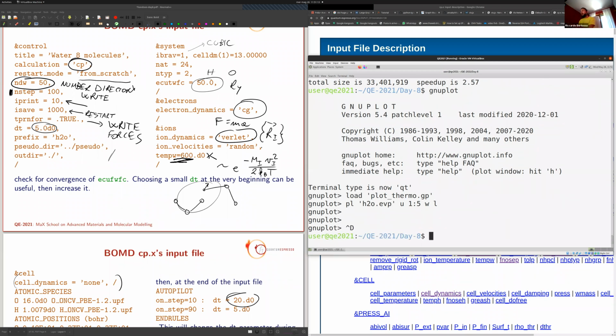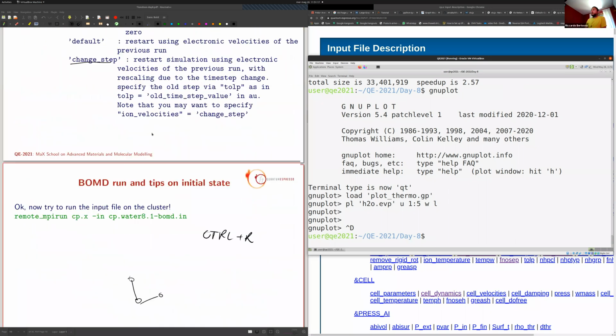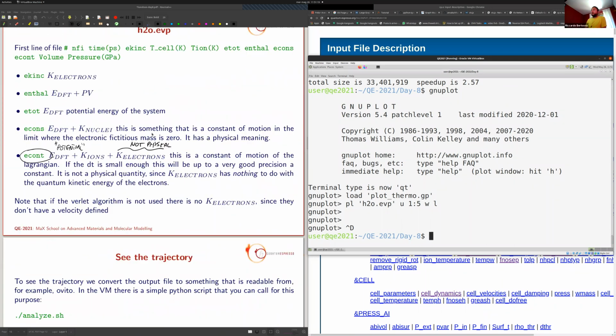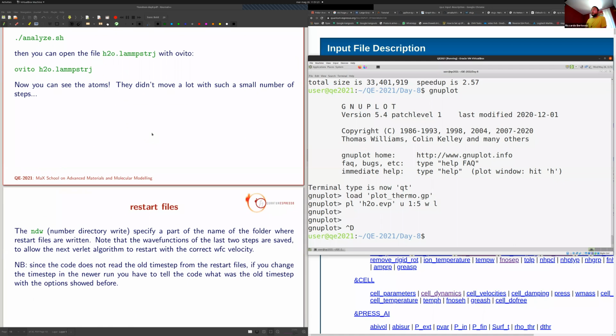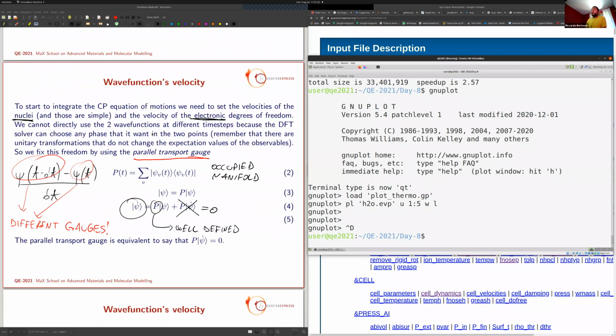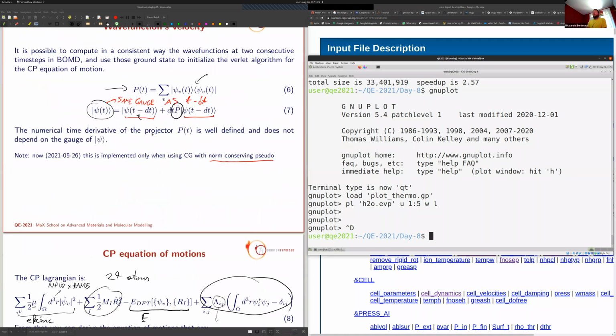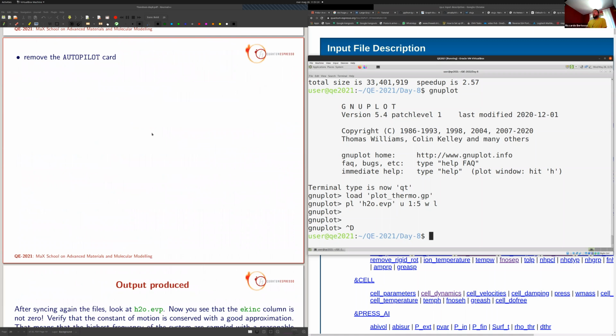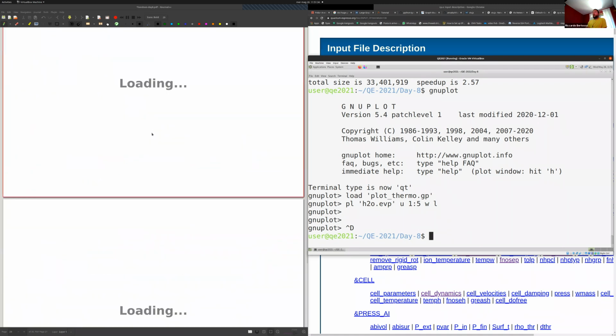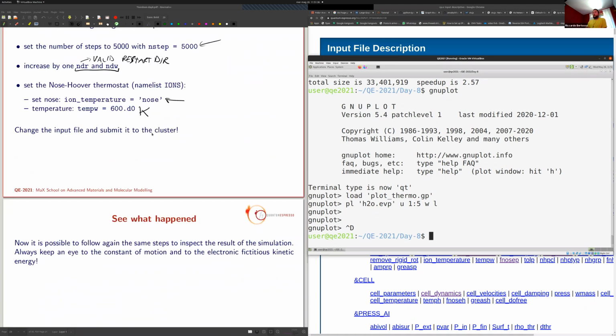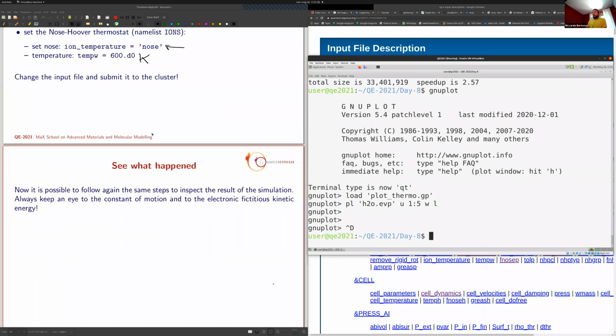So now our simulation is working very well, but now I'm going to explain a little trick that can be useful if the simulation is more problematic. What do I mean by more problematic? I mean that maybe there is some energy exchange between the electronic degrees of freedom and the ionic degrees of freedom.